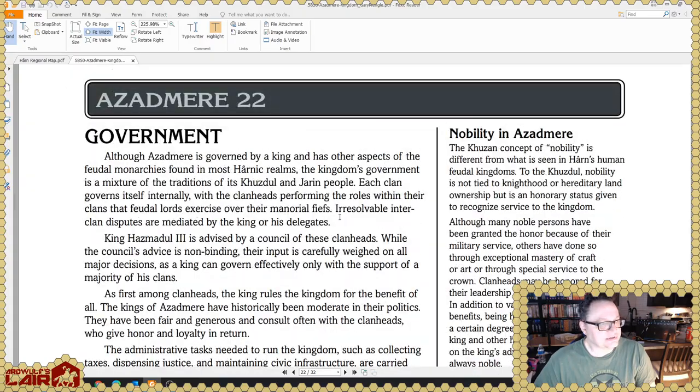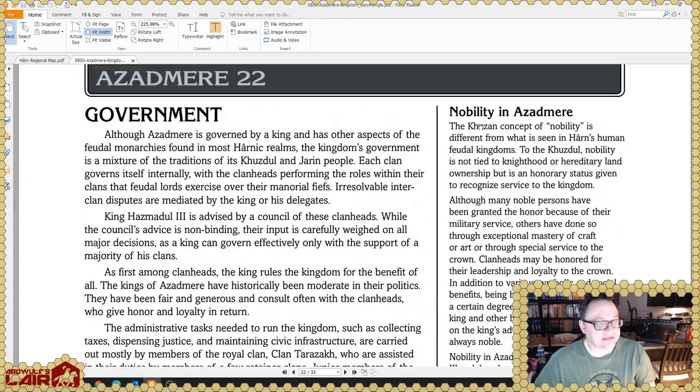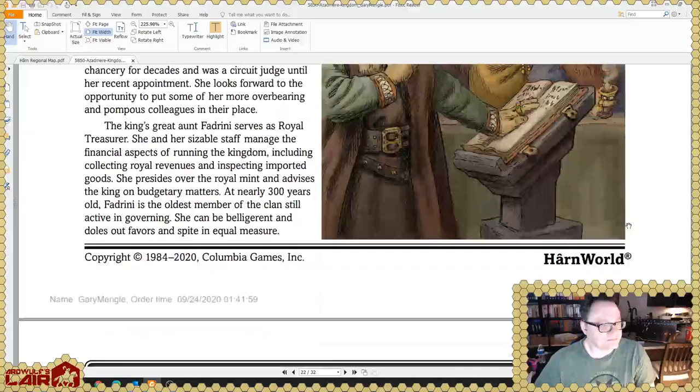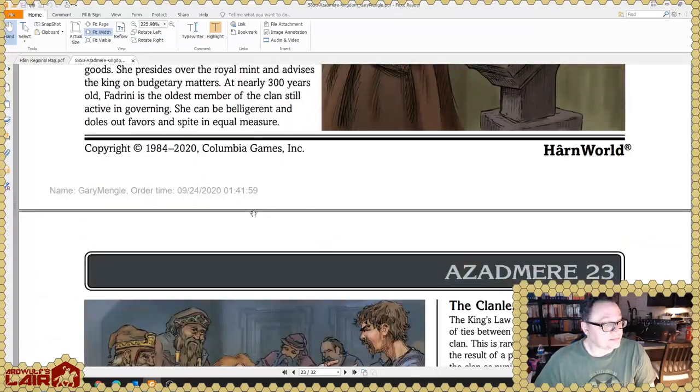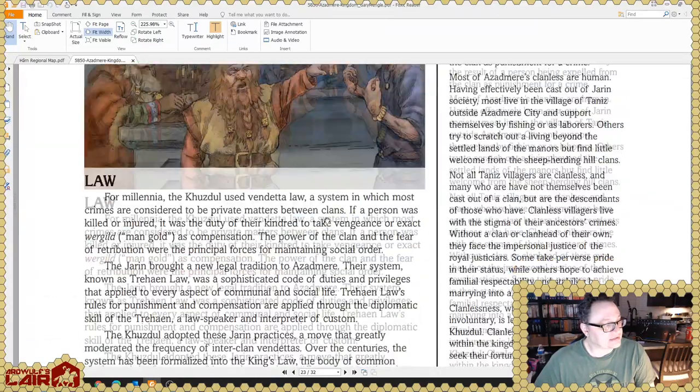Here are some notes on how the government works. Nobility: the Kuzan concept of nobility is different from what is seen in Harn's human feudal kingdoms. Nobility is not tied to knighthood or hereditary land ownership, but is an honorary status given to recognize service to the kingdom. So much more of a modern concept of noble titles than the historical medieval notion of noble titles.